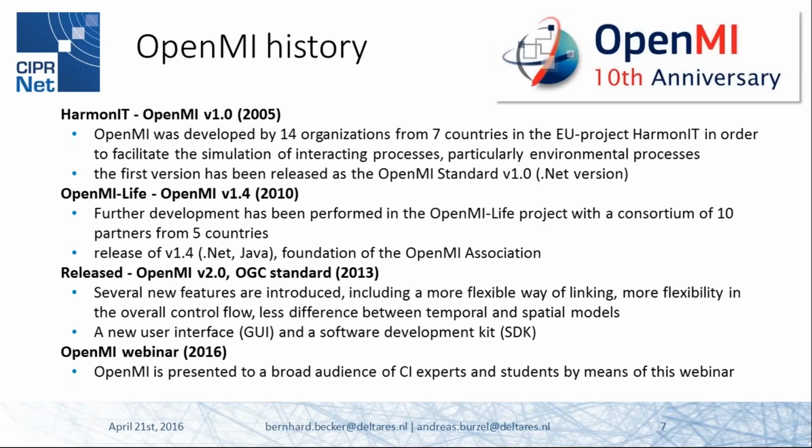In 2013, OpenMI 2.0 was released. It's an OGC standard, and it has several new features. For example, a more flexible way of linking, more flexibility in the overall control flow, and fewer differences between temporal and spatial models. There is a new user interface and also a software development kit available. Now, today we have the OpenMI webinar, and we would like to present OpenMI to a broader audience of experts and students in this webinar.